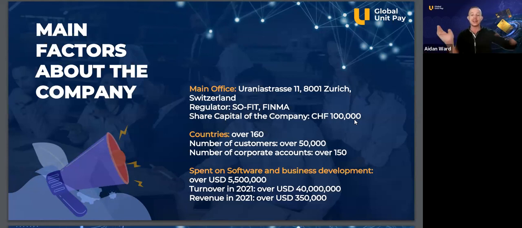We've had people who have met Valentin and Lila and Miller and Amans at different exhibitions like the Crypto Expo, Sigma, AIBC, which those who follow the Telegram would have seen. There are all of these incredible opportunities from the fact that people see what we have and they want to have a piece of it. And with all the work that we've done over the last year, just for 2021, we were able to turn over $40 million USD in Global Unit Pay to provide a profit of 350,000, which is massive.